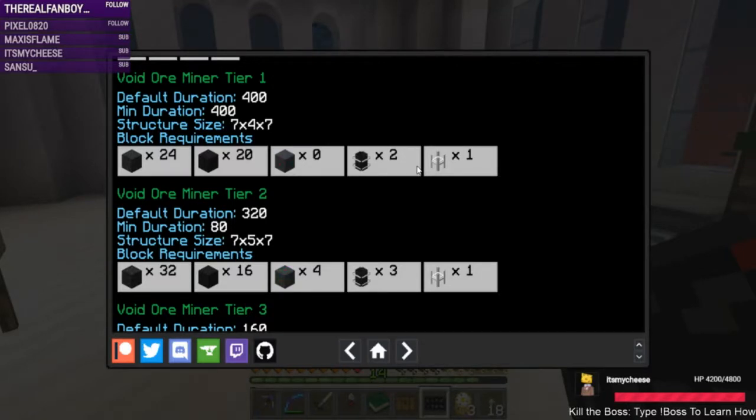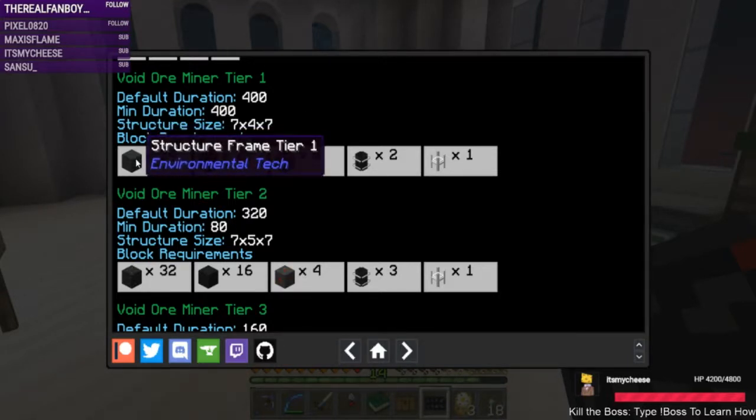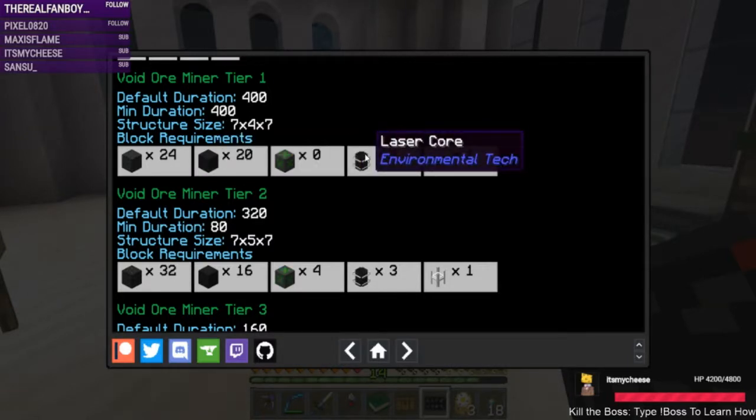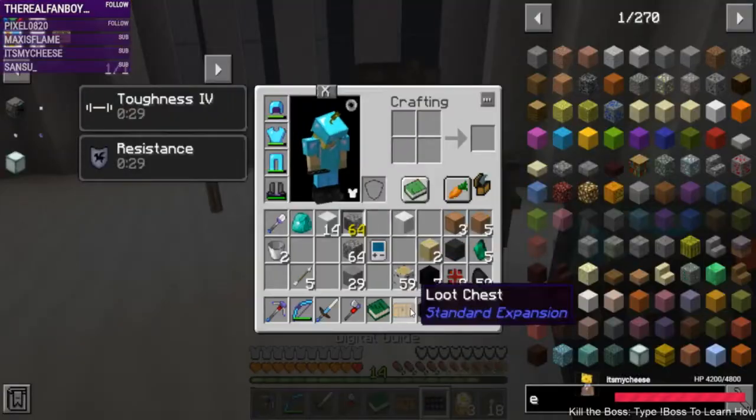So let me write this down. We need 24 of the structure blocks, right? That's what these are, structure frame. And then we need 20 panels. And then we need two laser core, one lens, and let me write down the controller just in case I don't, be silly, and forget. Okay. Woo. Let's open our loot chest.